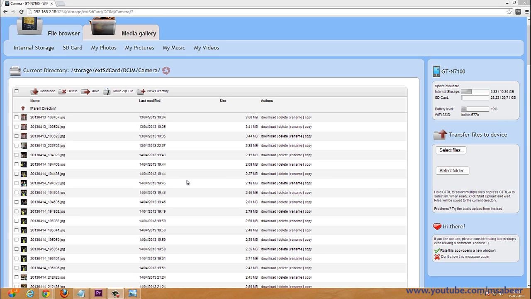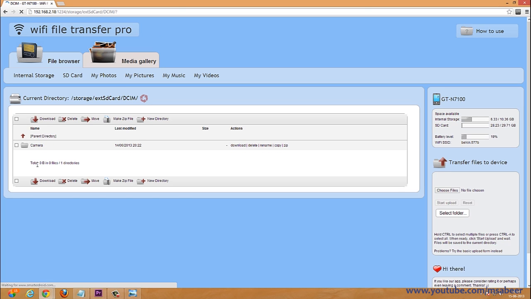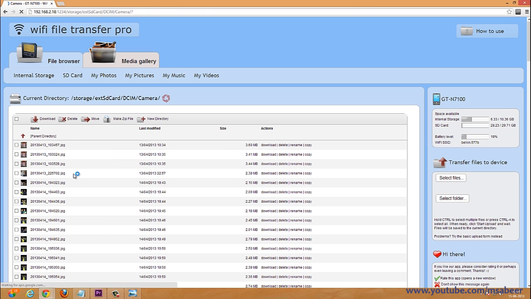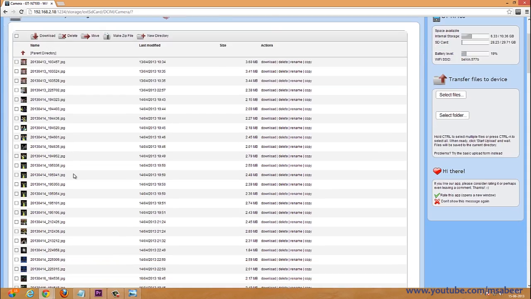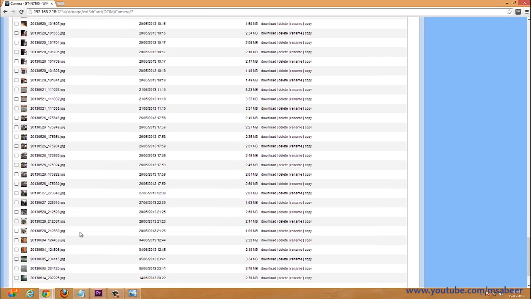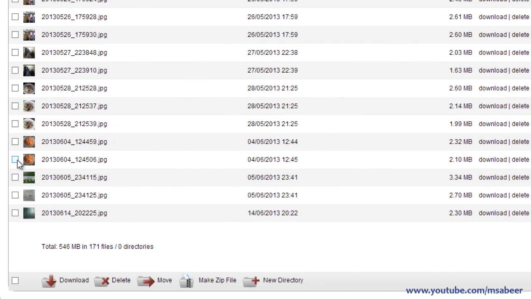Okay, let me download a file that is stored in one of the folders of the phone. Let me choose a memory location first. I have internal memory storage and SD card. I'll select SD card, and you will see the various folders in the SD card. So I'll click on DCIM folder, the folder in which the camera files get stored. I'll click on camera. You can see the various files, that means the photographs that are captured using the camera. You can go through all those photographs, and you can select any desired photograph. For example, I would like to download this photograph, so I have made a selection.